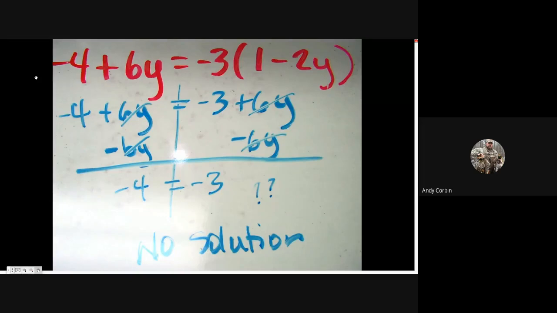All right, so this is what you should have in your notes. These are the two new problems. You're going to get some problems where the variables are going to cancel out, and you're going to be left with just a number equals a number. If that is true, then it's all real numbers, infinitely many solutions. If it turns out something that's not true, then you have no solution. There's no number you can put in there. There's no solution to this equation.